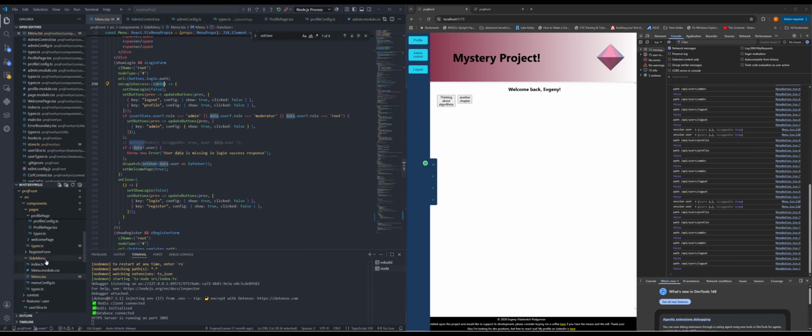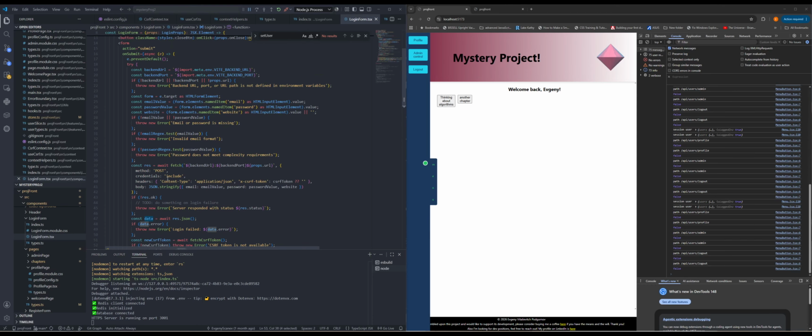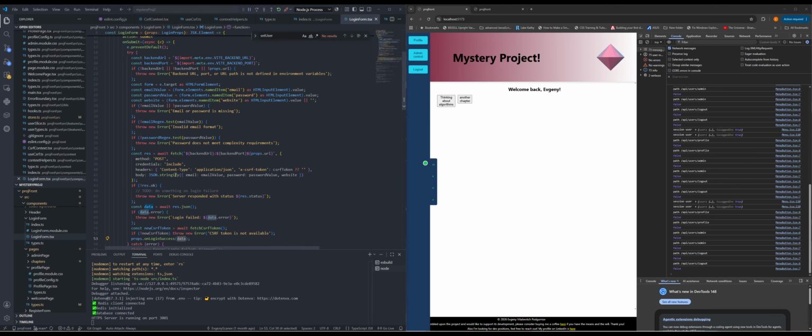The data comes from, if we look into the profile, oh no, login form G6. On login success, data comes from here. Data error, why I don't see it anymore?